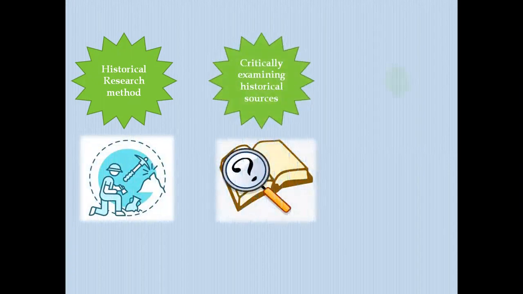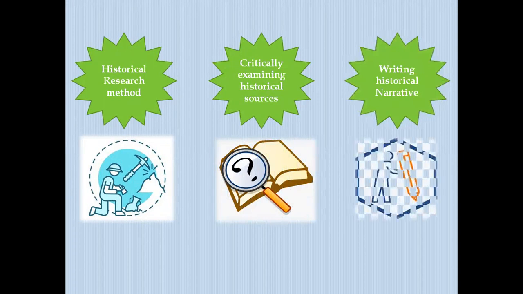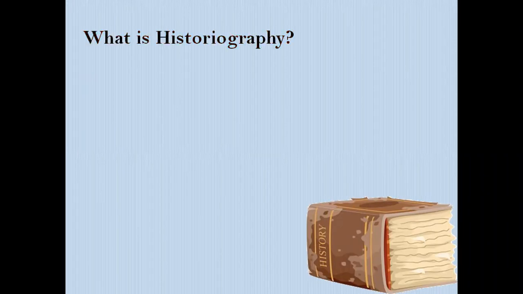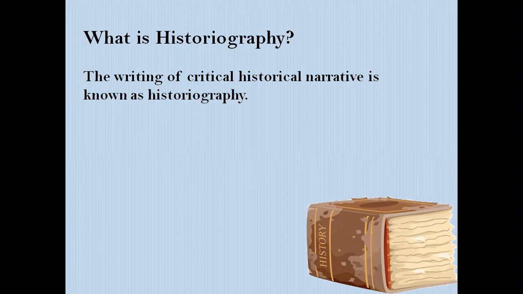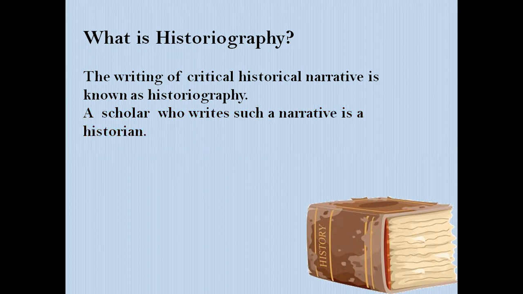In the previous virtual class, you learned about the historical research method, critically examining the historical sources, and the writing of the historical narrative. Today we learn a new term, historiography. What is historiography? The writing of critical historical narrative is known as historiography, which means the narrative that you write should stand the test of any critical questioning. A scholar who writes such a narrative is a historian.